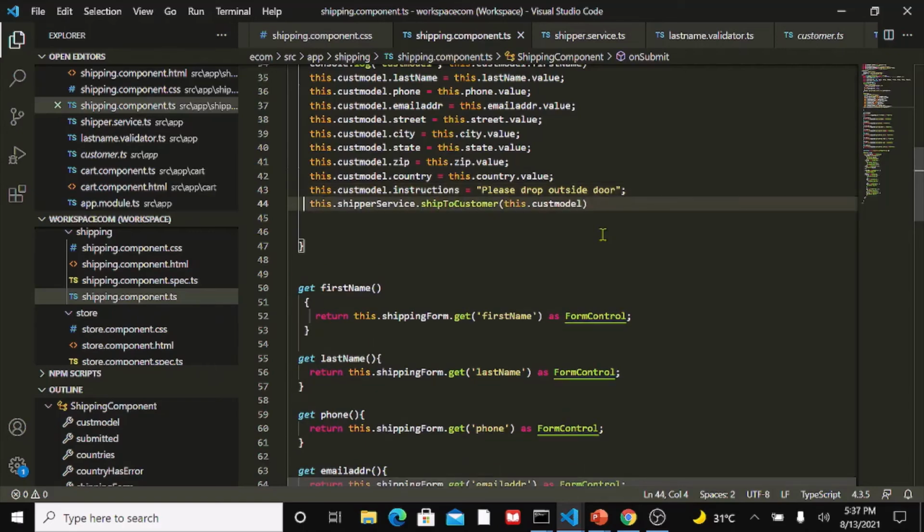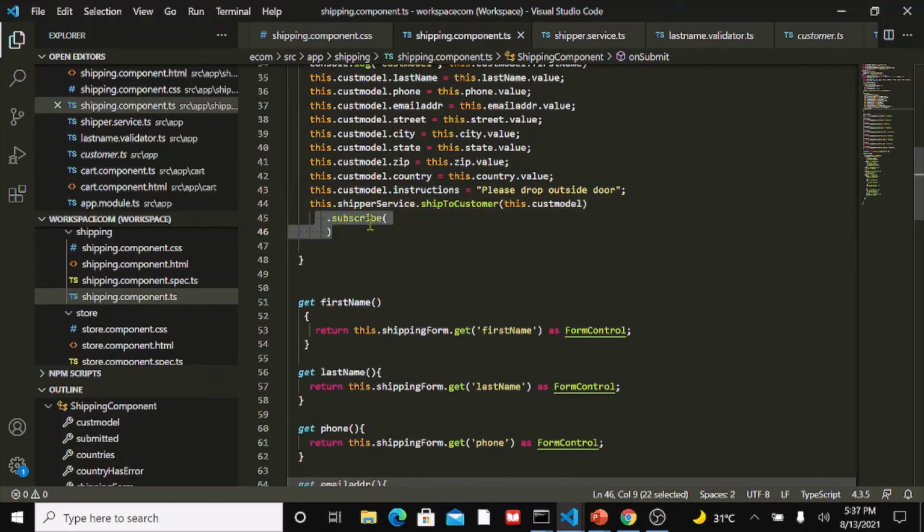Once this is done, we're then going to call the ship to customer method, which remember is in the service, and pass to it the cust model, right, with all the values put in. Now remember, the post method, like the get method, returns an observable, and so we can subscribe to it, right?